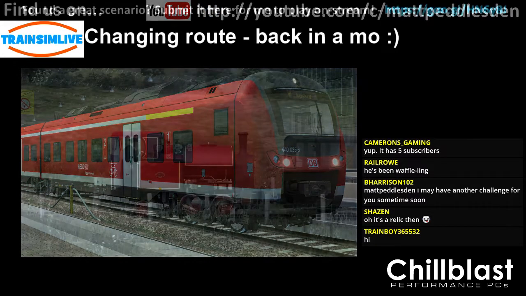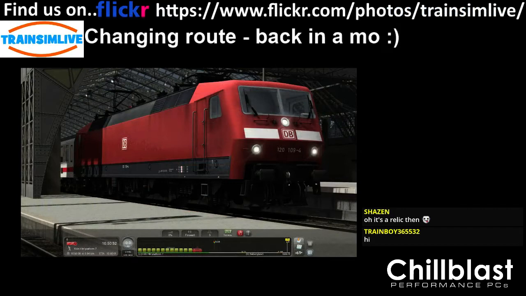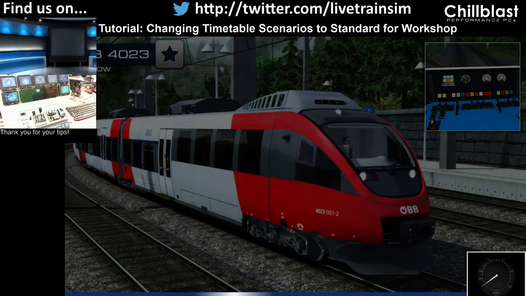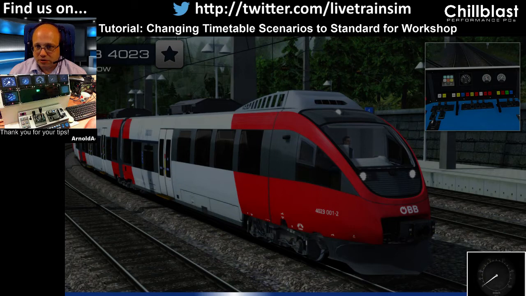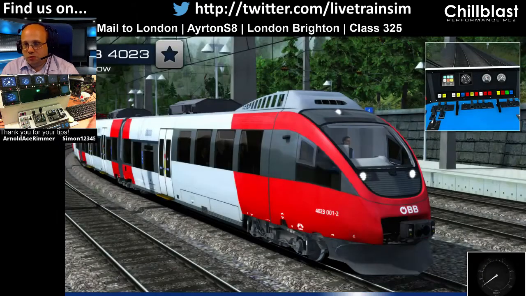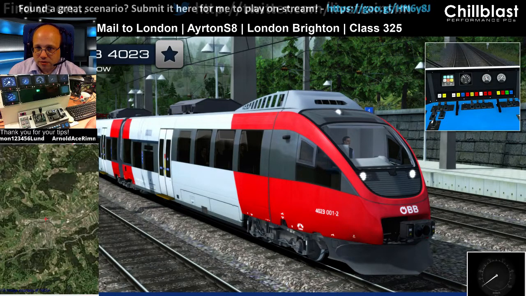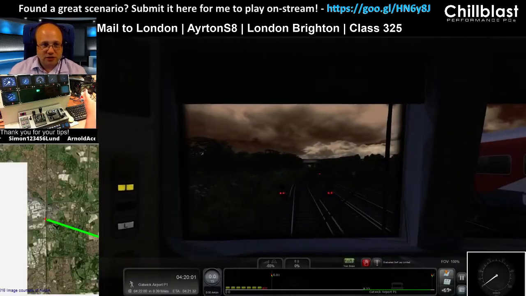I think the original intention with timetable scenarios was something quite grand, where you could set up an entire timetable, but it didn't come into the product. But I don't know that. I'm kind of guessing, to be honest. All I know is it doesn't really do what most people want. Where people do use timetable scenarios, and it can be quite useful, with the caveat you can't share it on Workshop, is you can create the scenario, your standard scenario.